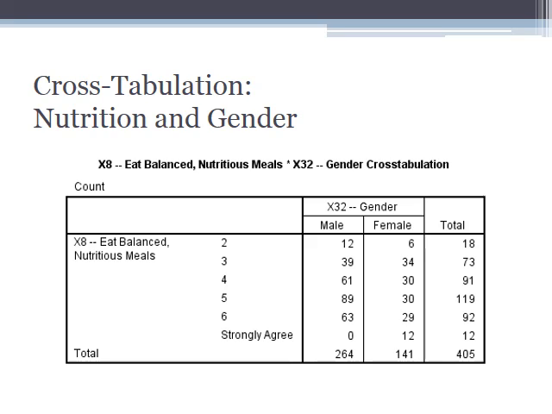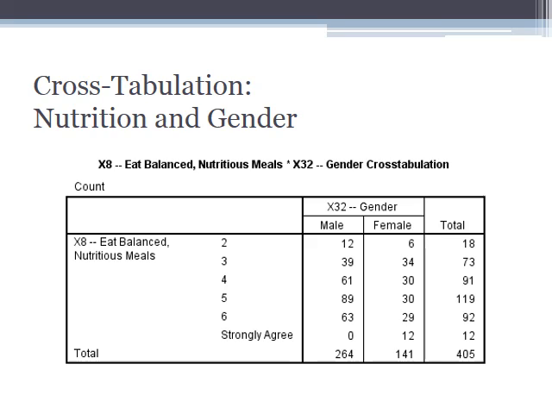Here we look at two variables. The respondents' desire to eat balanced, nutritious meals and their gender. So if it was still a 1 to 7 scale, with a 1 being that they do not eat balanced, nutritious meals, or it's not important to them, and a 7 being that they strongly agree that eating balanced, nutritious meals is important to them. When we look at this, we can see that the balanced, nutritious meals variable is going to indicate our rows here. It's on the left side, and our gender is our columns.